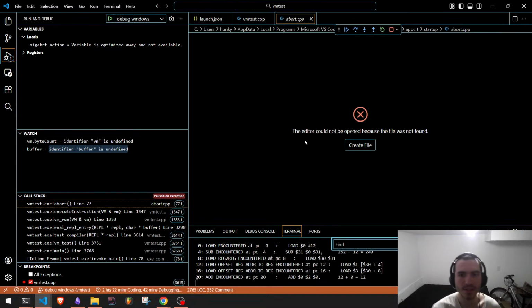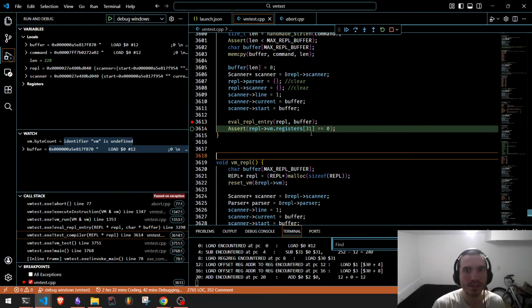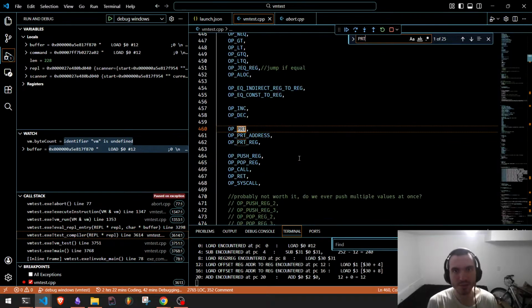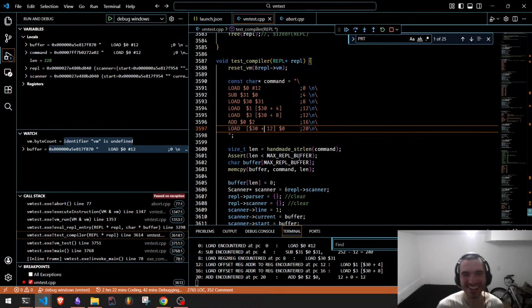Add encountered 12 plus 0 equals 12. Well, that's not right. Use compiler. Okay. What is in registers? Okay. Where's that print instruction? Print. I don't have any. Turns out I actually need to add a lot more functionality to the VM to do any of this stuff I was imagining I could do already. I guess that'll be another stream. Got to clean up the virtual machine a lot.